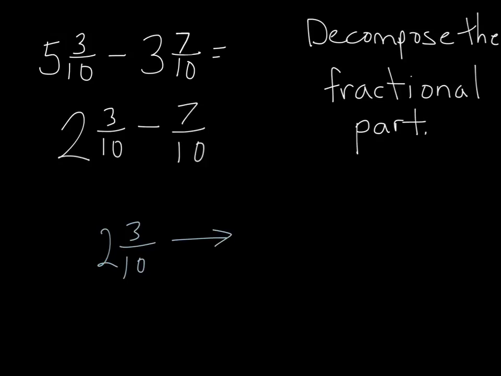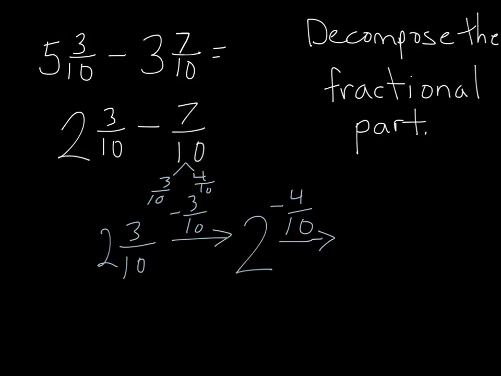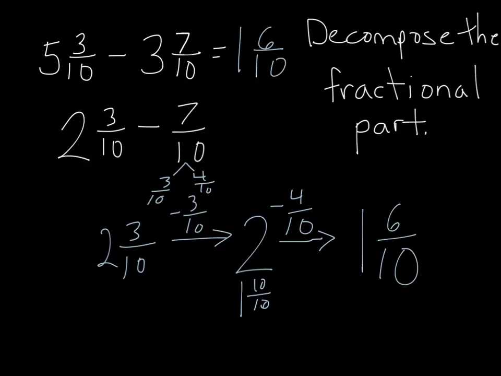In order to get down to 2, I need to subtract 3/10, and that would get me to 2. Now with my 7/10, I'm going to take 3/10 out because I've already subtracted that amount, and then I'm going to see what I have left. And I have 4/10 left. So now I need to subtract 4/10. So 2 minus 4/10. If I think of this as 1 and 10/10, 10 minus 4 is 6. So this ends up being 1 and 6/10. This is just another strategy on how you can decompose different parts of these fractions to get to your answer.